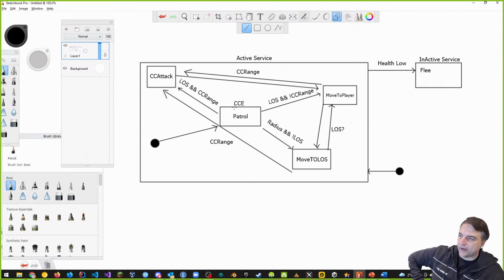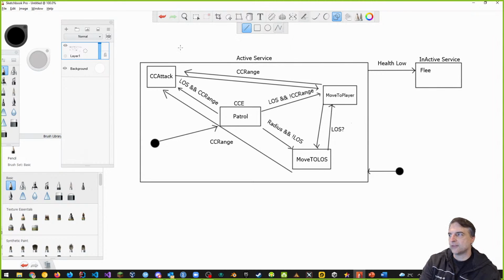So I can transition back to here as well. If the player moves away, move back. If the player moves out of line of sight, move back to line of sight. The radius isn't going to be lost. But I'm never going to go back to the patrol state in this situation, because there is no arrow that takes me back. I meant move to line of sight. Going to close combat attack isn't needed though. Well, yeah, because of move to line of sight. What if I'm moving to line of sight and the close combat attack is within range? When I move to a line of sight node, Christian, I'm close enough to attack. Do I really want to move to the player? I'm already there. I don't have to do the move to player. I can just attack, so I can do that from here. That's a case that might occur in our scenario.